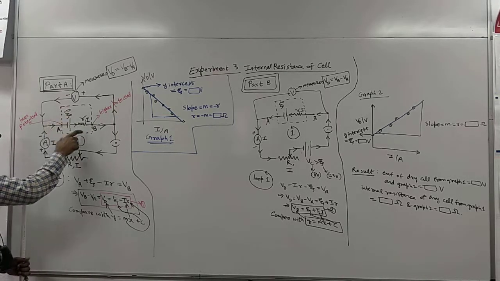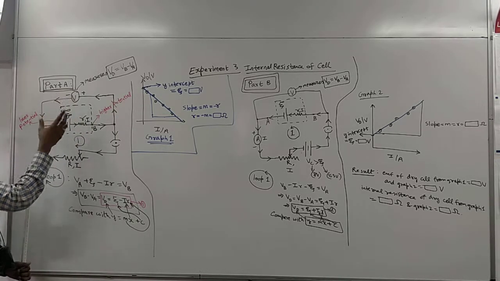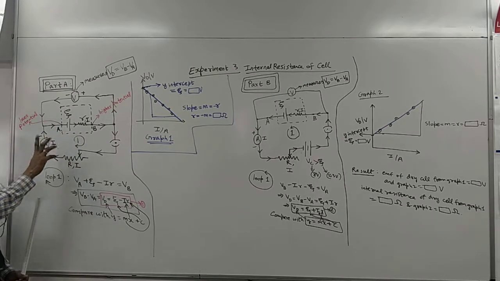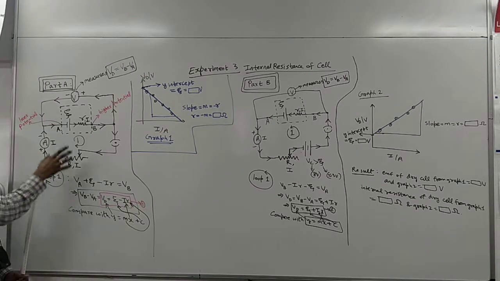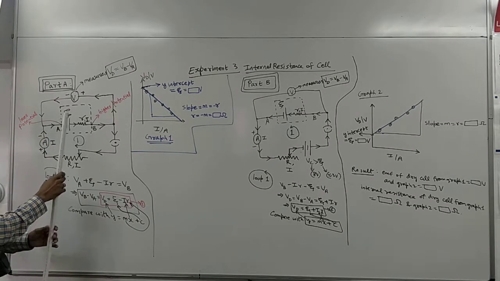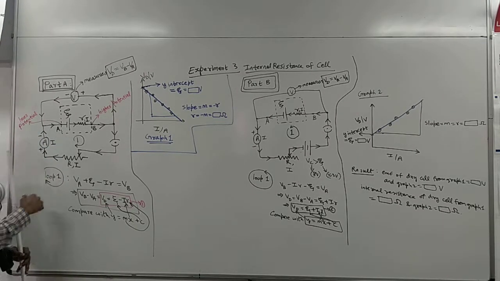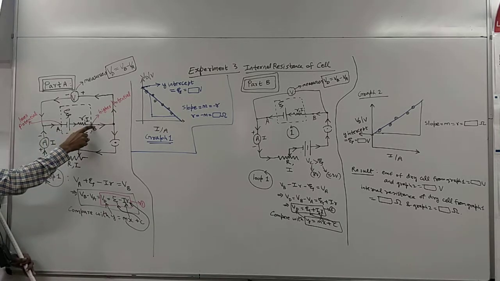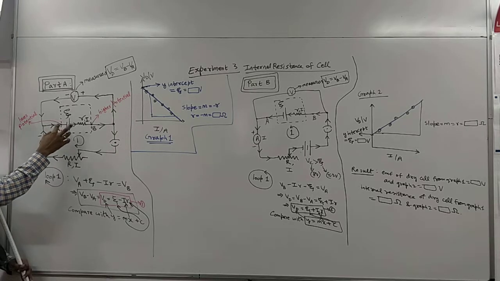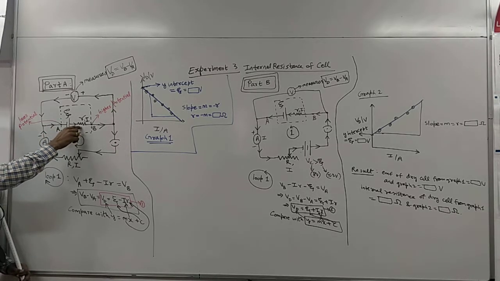When you connect a voltmeter across the cell, the voltmeter gives you the difference between the high potential and low potential points. So it gives you VB minus VA. So always understand when you measure voltage, what is it measuring? It is measuring the difference in potential between this point and this point. The edge of the cell here and the edge of the cell here. And inside this cell there is an internal resistance small r.